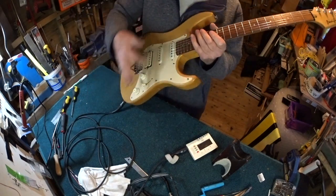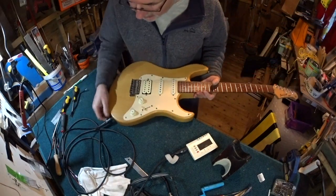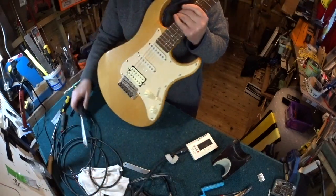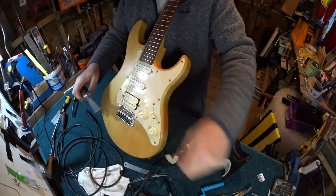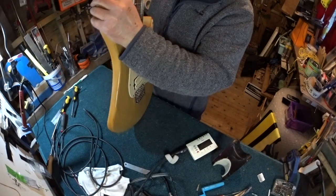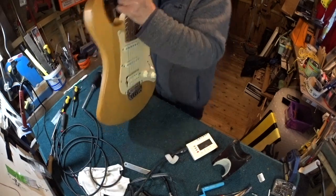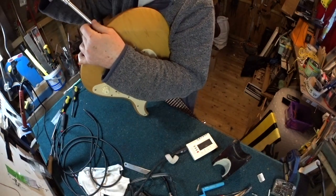Okay, that's going to stop there. I'm going to take this out. It's a bit of a grungy fit, but it'll do for playing, testing out. I'll just tighten up here. We will tighten up the, what do they call them, strap buttons. We have to make sure there's a bit of downward pressure and a bit of doing up to make sure it bites. It's good. Then check this one in the back, a little tiny bit of movement too.